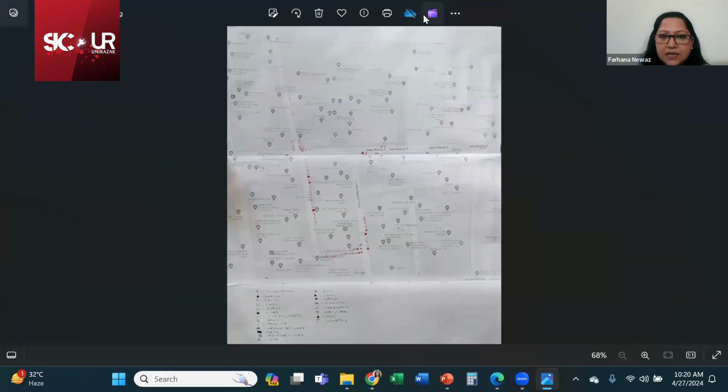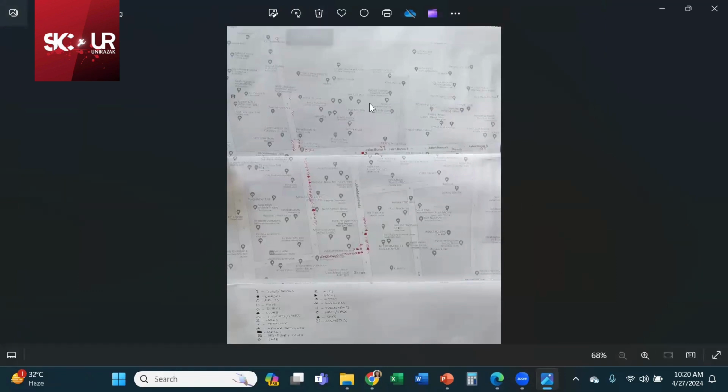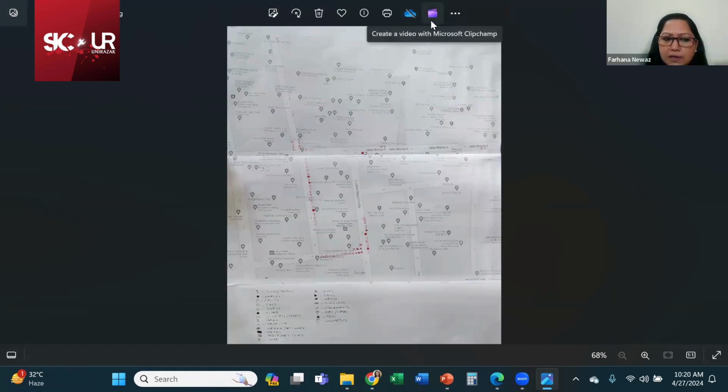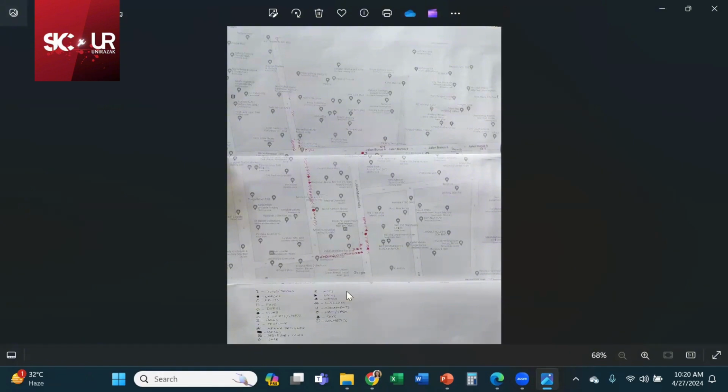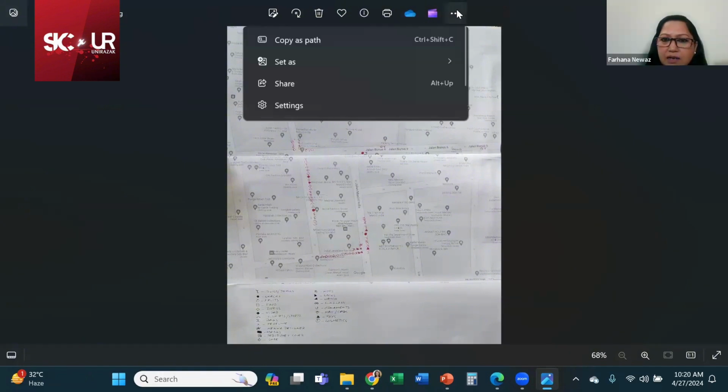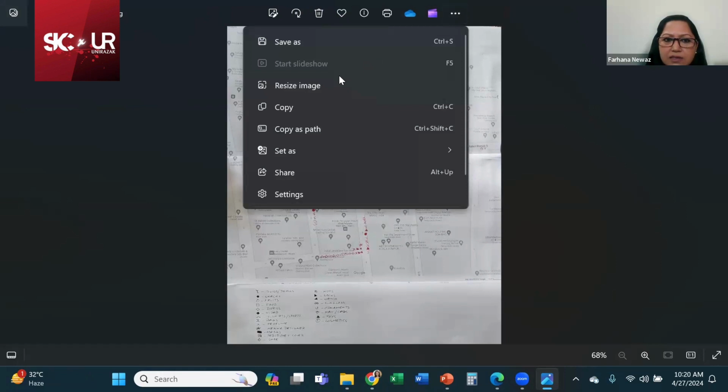Okay. Can you see? Visible, right? Yes. Okay. I want to increase the size. Yes, how do I increase it? On the right, there is a button. Resize. Which one? There are some buttons, right?